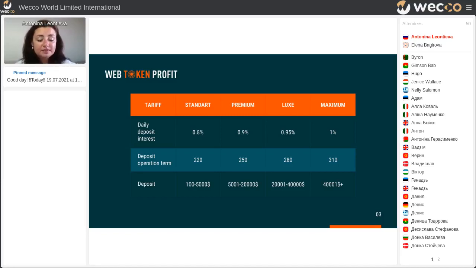Once again, remember that the minimum deposit is $100. And you should remember that the body of your deposit is included in the daily charges, and the deposit is one, it's a total. If you, for example, reinvest profit back into the project or add new amounts, new deposits are not opened. All reinvestments are added to your primary deposit. Thus, you can automatically switch to the next rate by increasing the same deposit without any restrictions, reaching its level by total deposits.